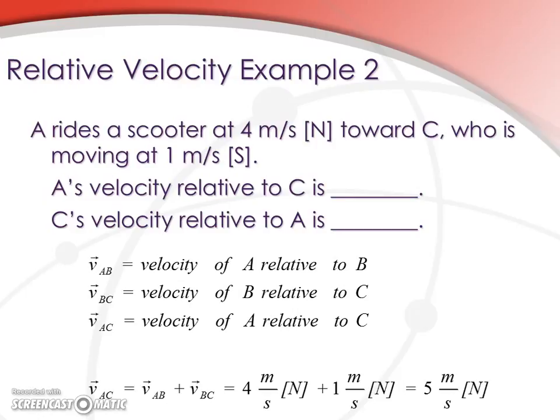So, if we look down at our equation down here, AC equals AB plus BC. And this is, of course, the velocity of Anita with respect to Brian, the velocity of Brian with respect to Charlie, and then we can get the thing that wasn't mentioned in our problem, the velocity of Anita with respect to Charlie. And if we go through the math here, we get that Anita's movement with respect to Charlie is 5 meters per second north.